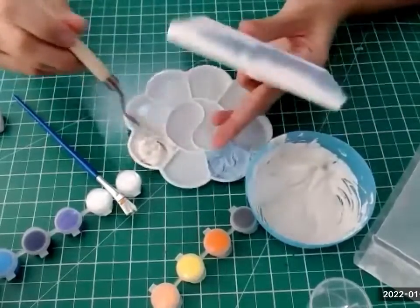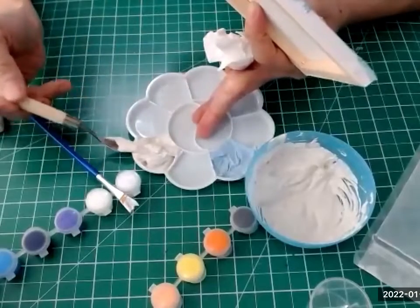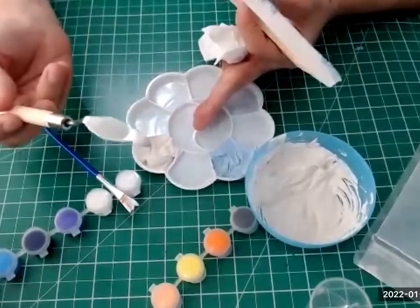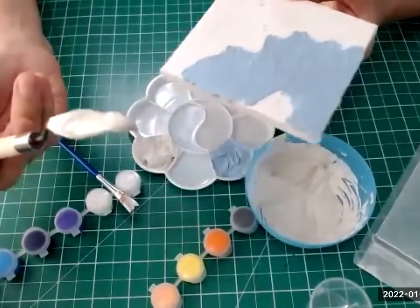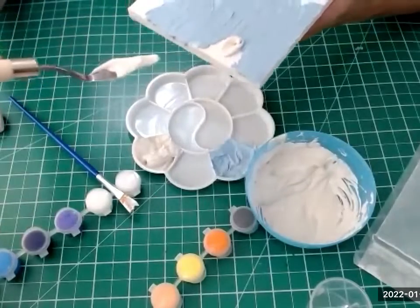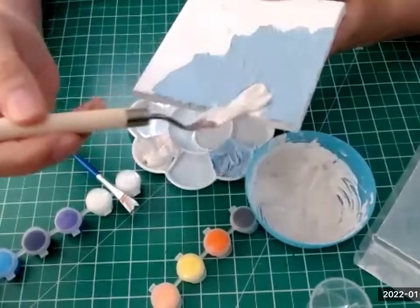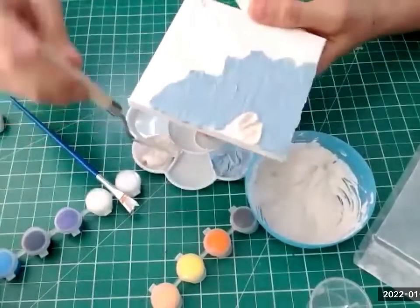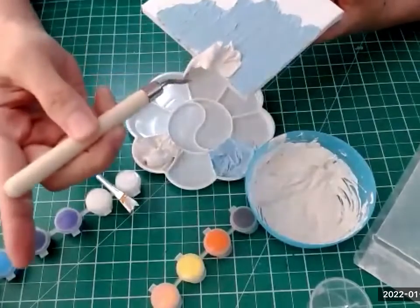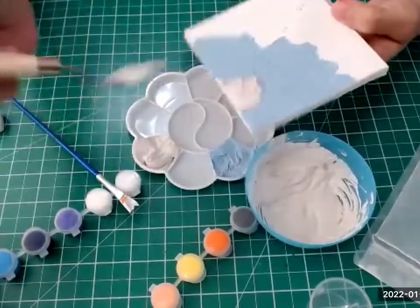So cloud is very easy. What you do, you use the back of this palette knife here. You scoop from the back of it out this way. Okay, got it? Scoop from the back, and then you press it down that way. See, press it down that way. So scoop from the back, not too much, and then just press it down to create the pattern you want.